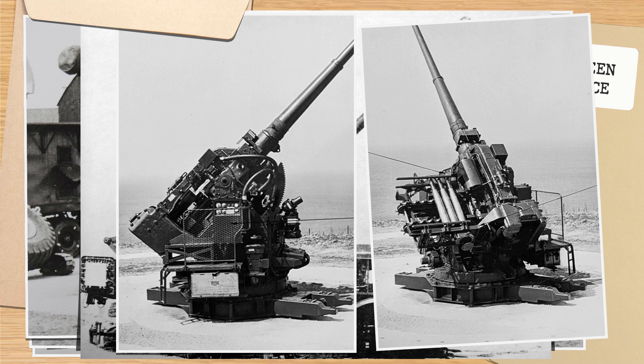Meanwhile, from 1954 to 1955 another AA project — the X4 Longhand — was also under development. This involved a 3.7-inch Mark 6 gun with a 12-round automatic feed that stemmed from the Rate Fixer CN program, and the X4 Shorthand, which was a manually loaded system undergoing live trials. Work was allowed to continue on these two as an insurance backup in 1956, should the two experimental guns run into any problems.